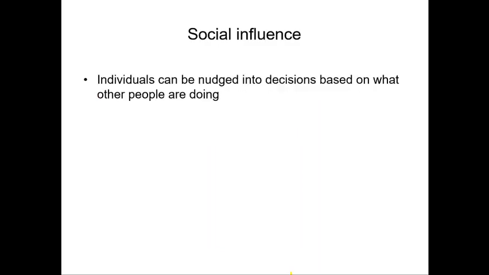Some other things that we're very susceptible to is social influence. I've already talked about conformity being somewhat natural to our brains in order to create order and survival, that sort of things. But we do know that this is why economists study about incentives. We know that individuals can be nudged into doing things based on what other people are doing. And this is why we are good at emulating what other people are doing. If it works, let's try that. This is why advertising is so effective. Other people are buying it.